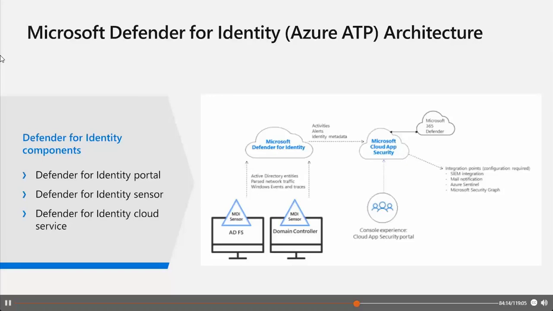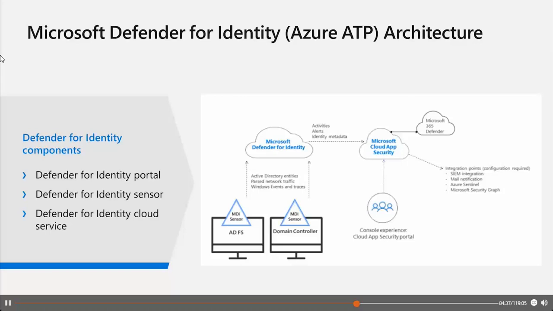Then we have these components and the integration in Microsoft Cloud App Security, which allows us not only to gather the signals inside of our cloud ecosystem, but also to analyze the anomalies and directly build up a technical remediation plan to work around all that.